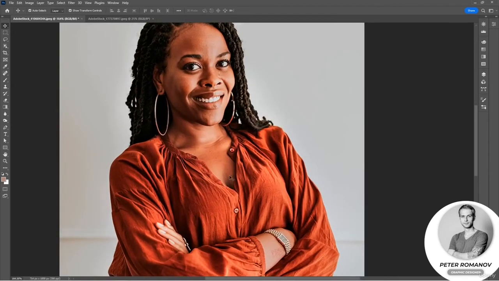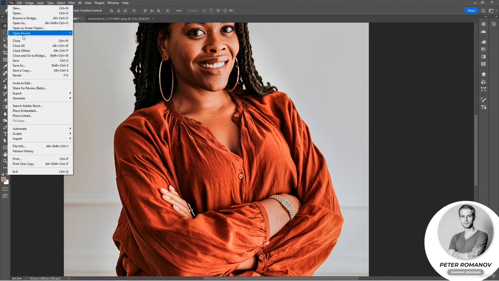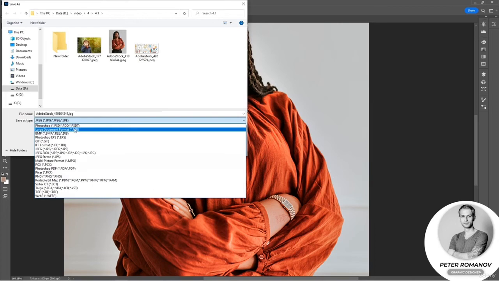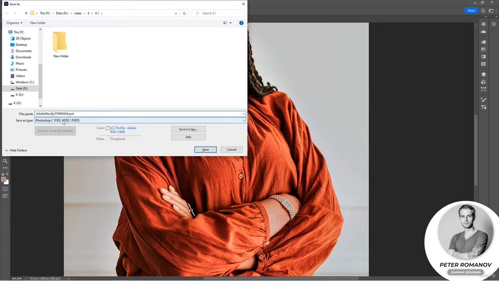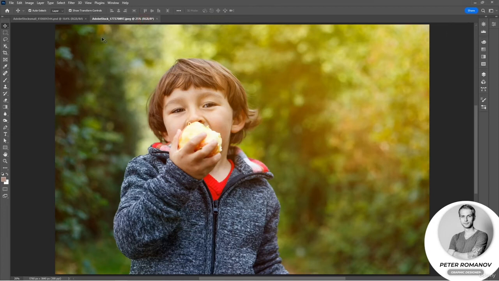After that, the file must be saved. And if you want the large size image to be saved too, after all, it may be useful to you for something, then we will save the file with a different name. I go in the File menu, click Save As, and then select the folder to which I will save my image. Let me add the word small to the file name. After that, I click Save. So we have already reduced one file.